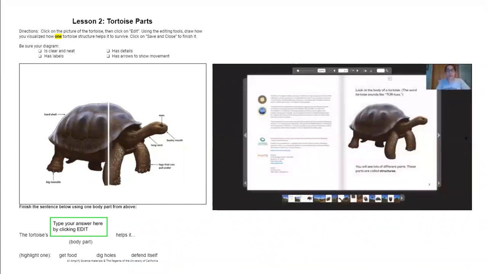Look at the body of a tortoise. The word tortoise sounds like tortoise. Can you say it? You will see lots of different parts. These parts are called structures. I'm going to stop right here. Whenever we read a book together, if there is a word in bold, that is a new vocabulary word. Structure. Structure means the shape of something, but in this case, it's a body part or animal. Can you say structure? Structure is a body part. Can you copy? Structure is a body part.